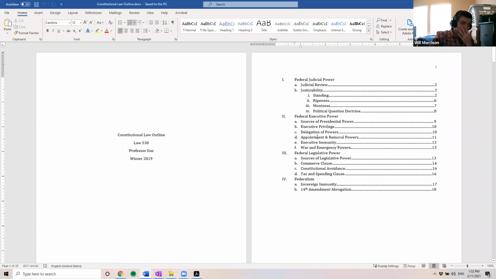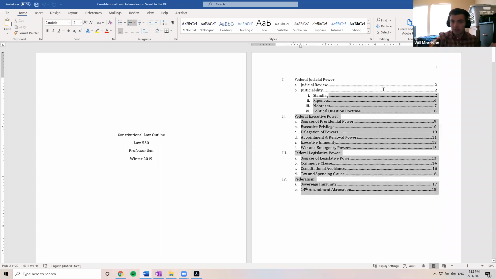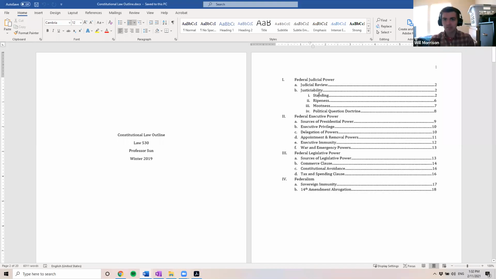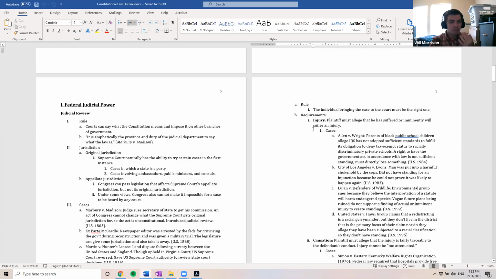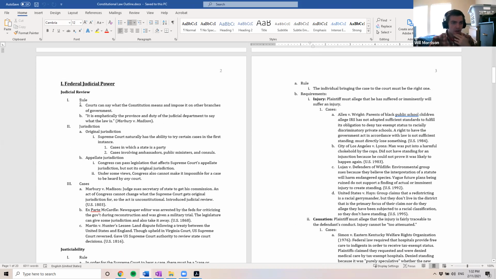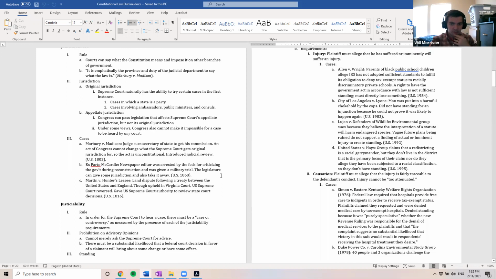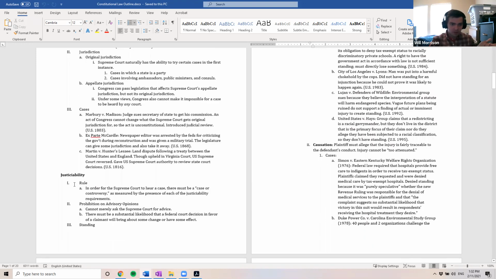Okay, but so for constitutional law, my outline was quite a bit shorter. It was only 18 pages as opposed to 31, because there were fewer concepts to talk about. But they were in some ways more complicated concepts. So let's get to justiciability. A lot of my time in outlining is eventually devoted to deciding: is this a subsection of this other thing, or does it deserve its own heading? That's what I was doing with justiciability.